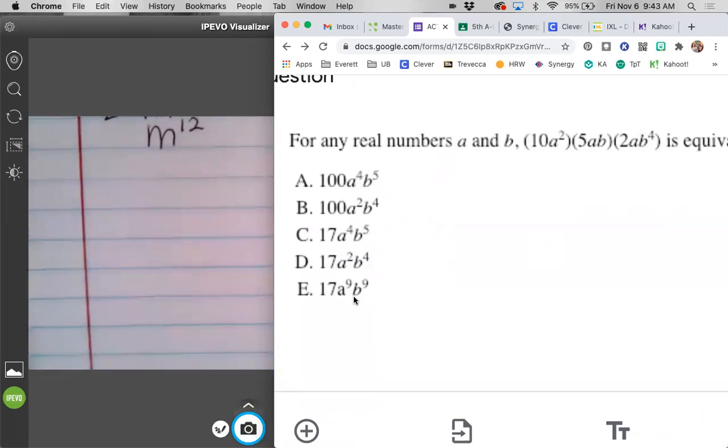So number 3 has 10 times 5 times 2. 5 times 2 is 10. 10 times 10 is 100. Automatically, I have a 50-50 chance now of getting it right because I've eliminated 3 of the wrong answers that simply added those numbers instead of multiplying them. Then my A's both have different coefficients. So once I figure out how many A's I am multiplying together, I'm done. So A squared, that's 2 A's, and a 3rd A, and a 4th A. So A is your answer, 10A to the 4th. If you wanted to check the B's, that's fine, but there's going to be 5 of them. You don't have to work the whole problem. Save your seconds so you can use them on those harder problems.